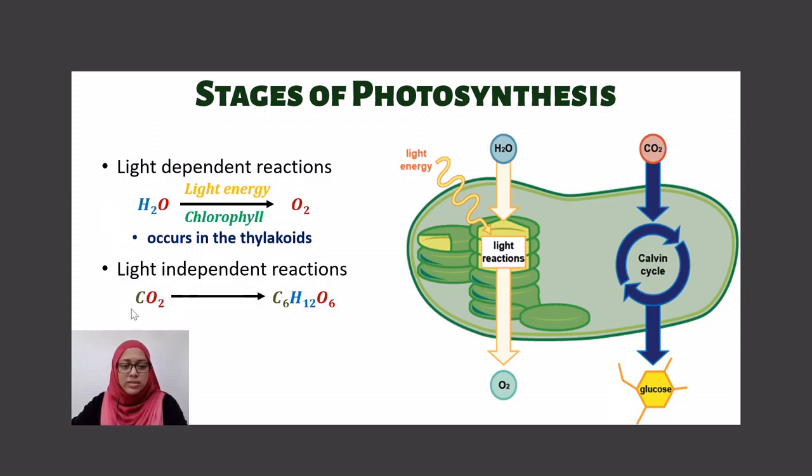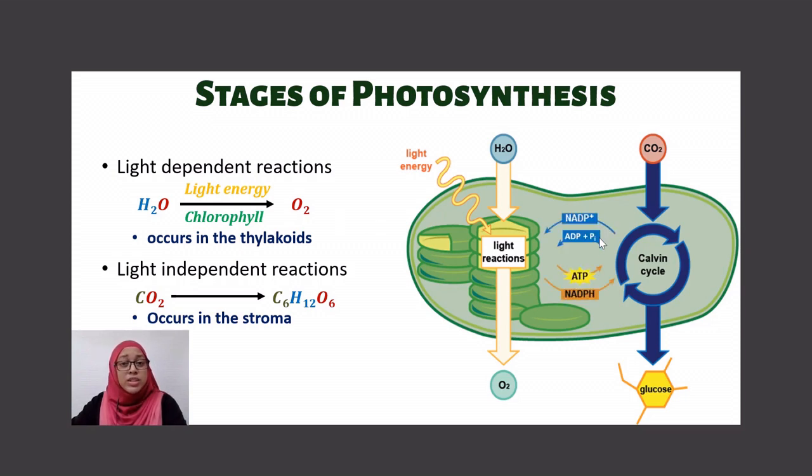But if you look at these equations here, you can see that they are not quite balanced. The numbers of the elements on either side don't match up. For example, in this one here, although hydrogen is found as part of the reactants, it's not found in any of the products. The same occurs in the light independent reactions as well. Although hydrogen is in the products, it's not there as one of the reactants involved, which tells you that the hydrogen is definitely being transferred to another molecule.